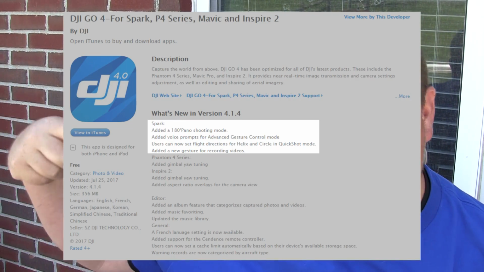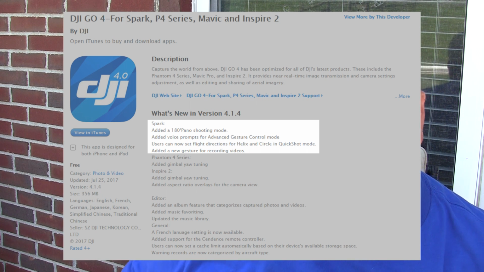So I'm just landing it here on my deck, and there we go. So we'll rotate this big camera here so you can see me again. And yeah, so DJI, there's other settings. I'll put a list here on the screen of the other updates that they have published.